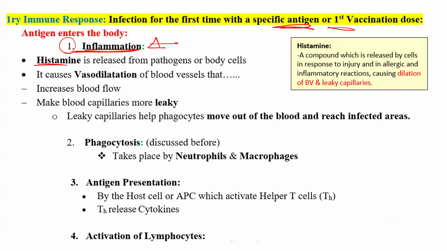What will come with the blood flow? Which cells? The first line of defense. Yes, the white blood cells. Which exactly? Phagocytes or lymphocytes? Phagocytes. So the second thing you will mention is that the white blood cells, or the phagocytes specifically, will arrive and they will do what? Phagocytosis. And you have a whole list of the steps of phagocytosis.